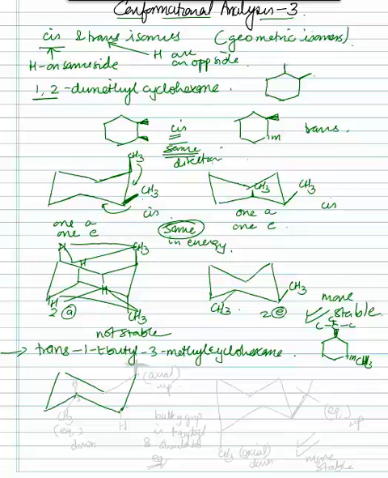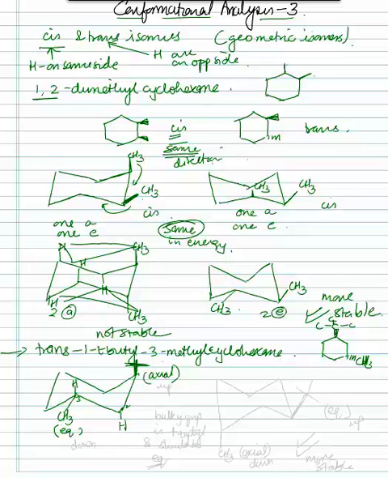Now for the first structure, parallel lines, beautiful lines. And on my 1 carbon, I will have the t-butyl. I will draw it like a T. So here's my t-butyl group. Since this is trans, one of them should be going up, the other one should be going down. That's the important thing. So 1, 2, 3. This is my 3rd carbon. So here, this is going up, which means here my methyl group should be going down. So here this is t-butyl, which is going up, with my axial hydrogen going down. Here my axial hydrogen is going up. If this is going up, then my equatorial is going down, and that's where I need to draw my CH3, because the relationship between the t-butyl and the CH3 has to be trans. So this is axial and this is equatorial.